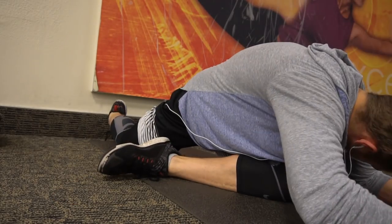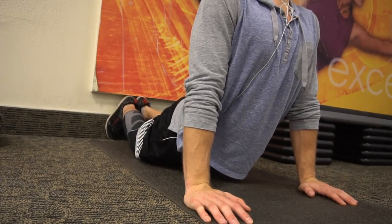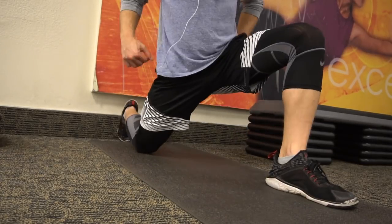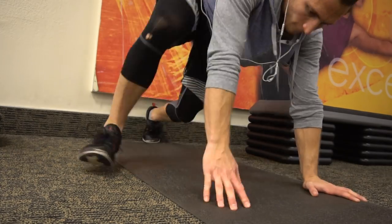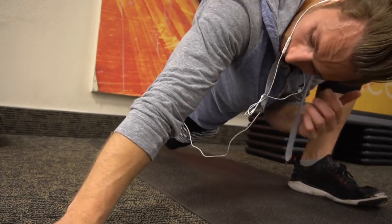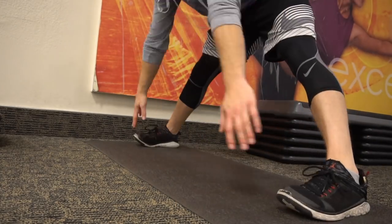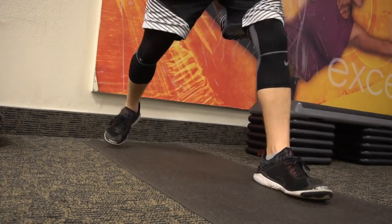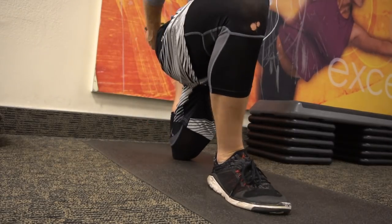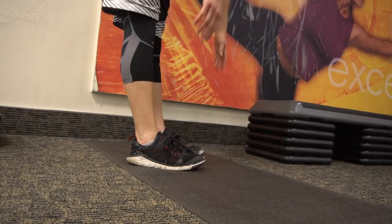Now into stretching. I do glute stretches a couple times through. Lower back is very important — I do that every day. Then hip flexor stretches, pushing my hips forward on each side. The spider-man stretch: push-up position, bring your foot up outside your arm, and dip low — you'll feel it in your hip. Then a child's pose variation for ankles and hips. Some hamstring stretches — my left is a lot worse than my right. Then a quad stretch targeting the rectus femoris, which is a major cause of knee pain.